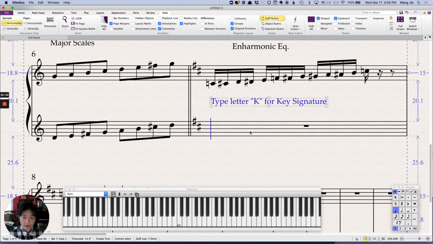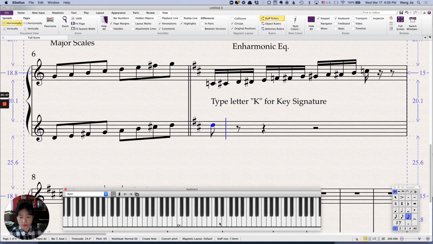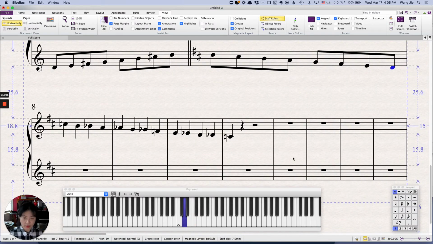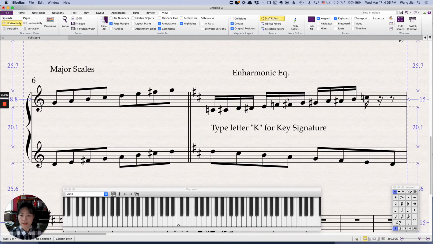Type N for note input, select eighth notes. We're going to go D, Re, Do, Ti, La, Sol, Fa, Mi, Re. So here we go, then you have the D major scale, and label it.